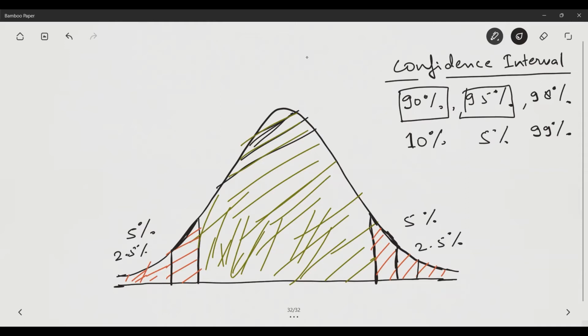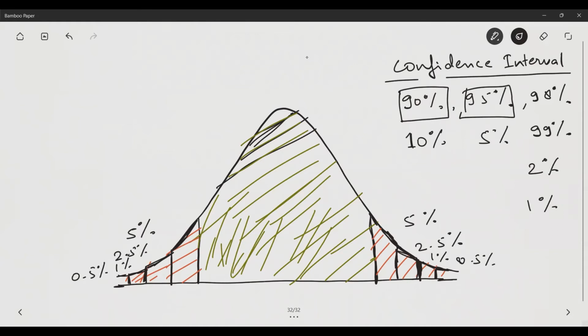If I am 98% confident, the margin of error is 2%, which means on both sides we have a 1% chance of making an error. And at 99% confidence, it means 0.5% on both sides. So here I have 0.5 and here also 0.5. So this is my area of confidence, and this is my margin of error, or tolerance area, or level of significance. In this case the level of significance is 2%, and in the last case it is 1%.